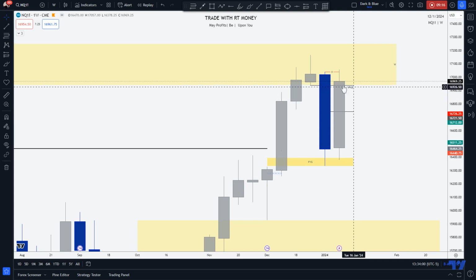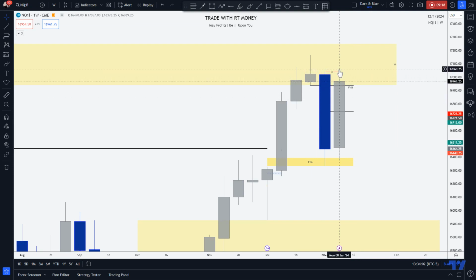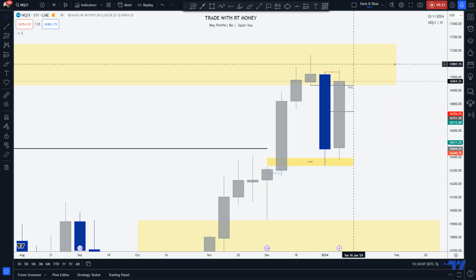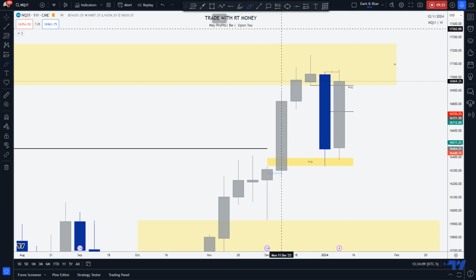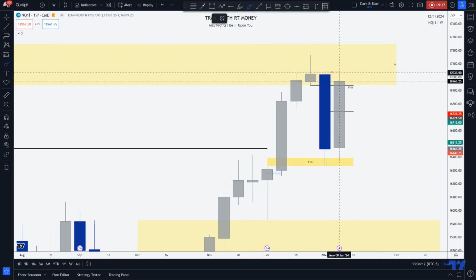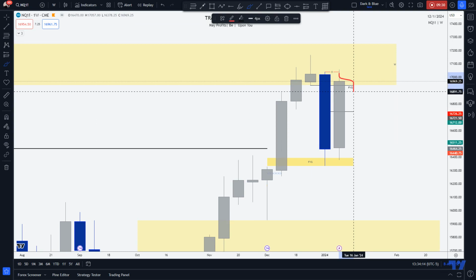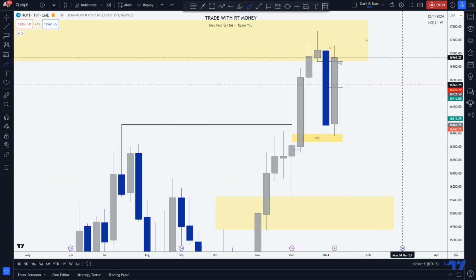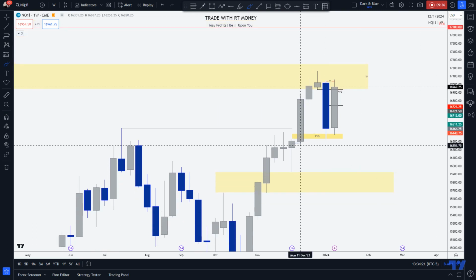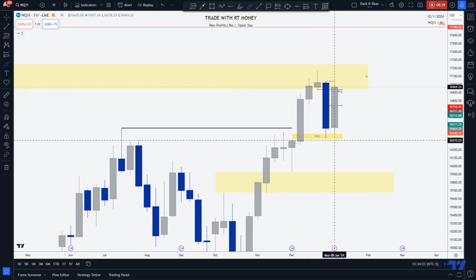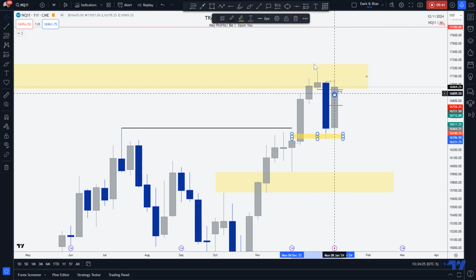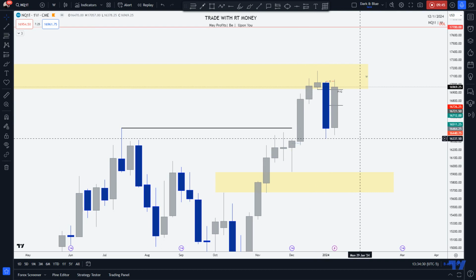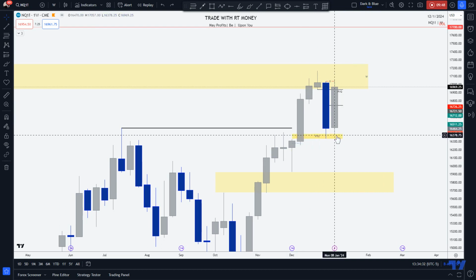Okay, if price had taken the high out and closed above it, then I would think that the next week will be bullish. All right, but because that's not the case, we could be pulling back into this fair value gap, and we'll get into that on the very next time frame. But I do want you to see how price is playing here. All right, the bullish PD arrays like this one I just deleted. Let me bring it back. This one I just deleted.